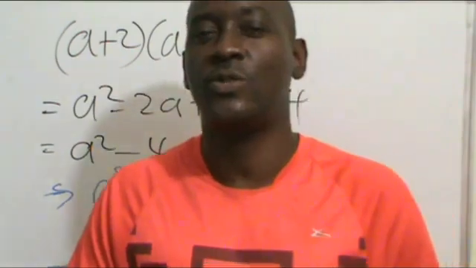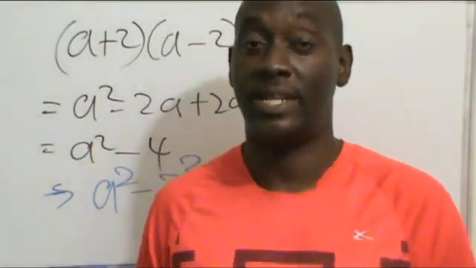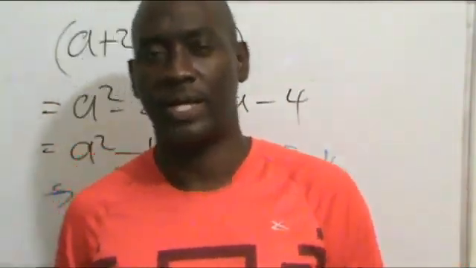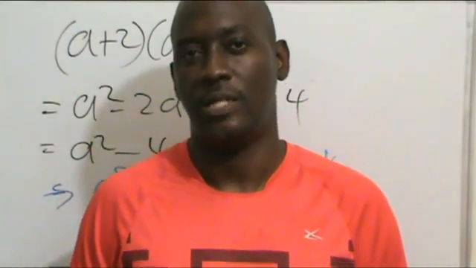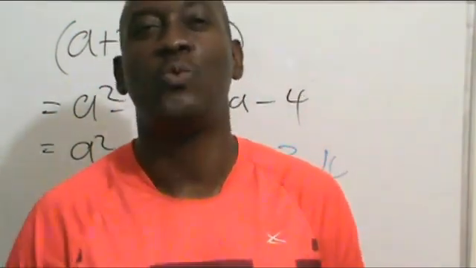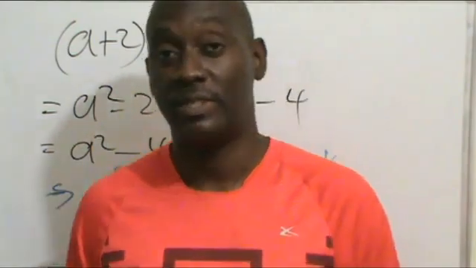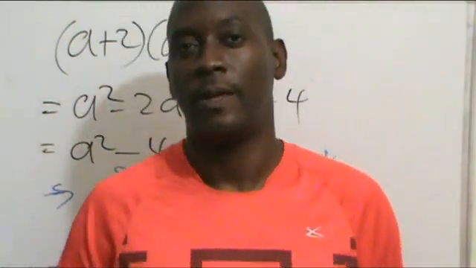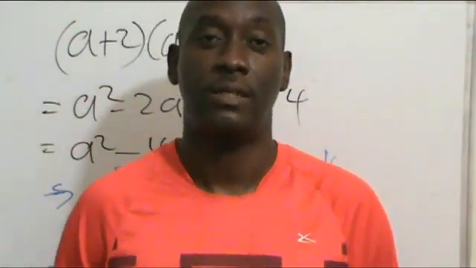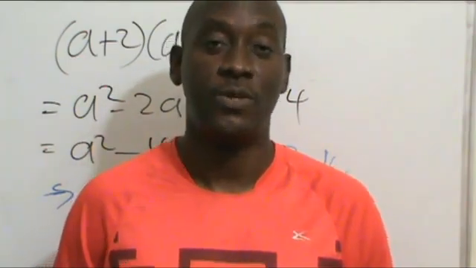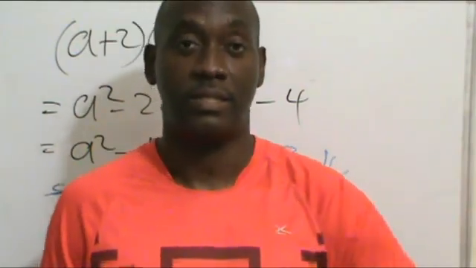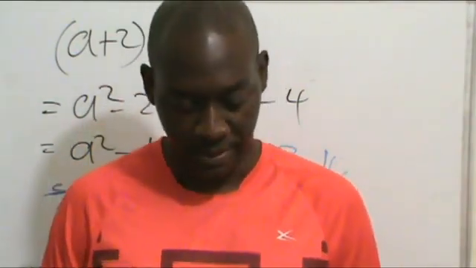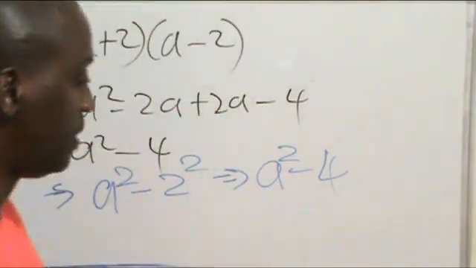So the difference of two squares, whether you're expanding or whether you're factorizing, is one area where the examiners wouldn't be expecting an essay. They wouldn't be expecting a dissertation. You don't have to write 4 to 5 to 6 lines of working to do the difference of two squares. All you have to do is to show that you recognize the difference of two squares. And once you recognize it, it's just one line, maybe 2 lines max, to just write the answer and proceed. Alright, so we go with the second example now.